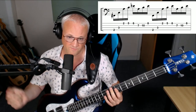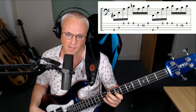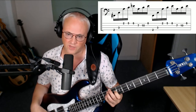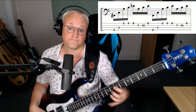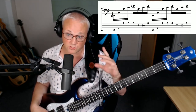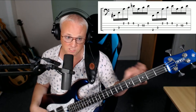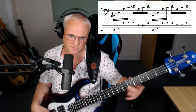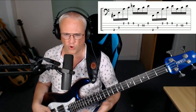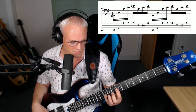It's all about fast twitch muscle fibers. And then we've got A, C, so I'm taking it from there to move it up to here, 7th fret, 10th fret on the D string. Then you just repeat those three notes. Again, all pretty straightforward in terms of the stretching. You don't even have to pivot hardly at all. You just have to make that position shift, and like I said, it's easier when you use different fingers. When you have to use the same finger for the shift, that's when it's tricky, or just silly. There's no point in doing it with the same finger. You always want to aim to do it with two separate fingers.